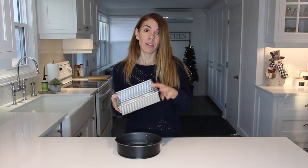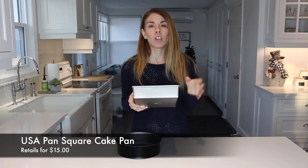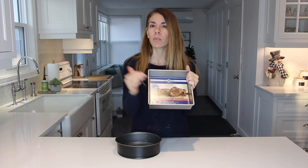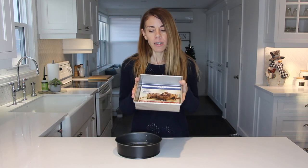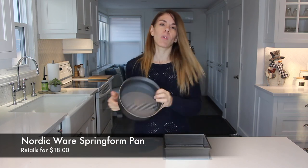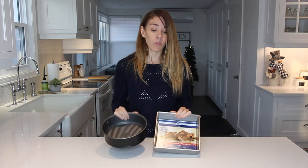Every baker needs a good cake pan, and I really like these from USA Pan. They have a non-stick silicone coating and are made out of heavy aluminized steel, so they don't buckle or warp and are really great conductors — they bake the cake really evenly. I really like a square cake pan like this, which is great for brownies, crumbles, and crisps. It's a necessity and not expensive — I paid about $22 here in Canada. Another shape to consider is a springform pan, which is really practical and great for cheesecakes. These make really great Christmas gifts for somebody who likes baking.